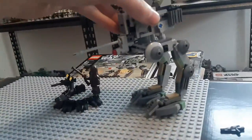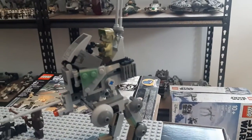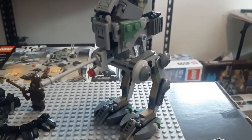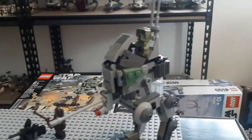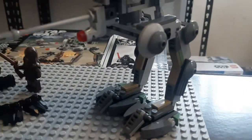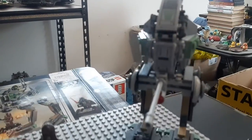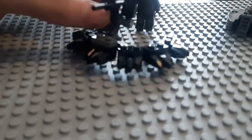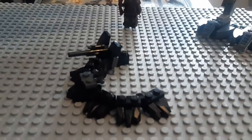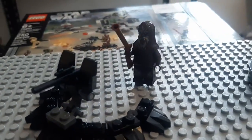I love this set. I was debating not building it since it's a 20th anniversary set, but I said screw it, it's my birthday. I'm really glad I did — I enjoyed the build. It's really sturdy compared to some of the other ones. It comes with a neat little fortification from Kashyyyk with a Wookie warrior to go along with it.